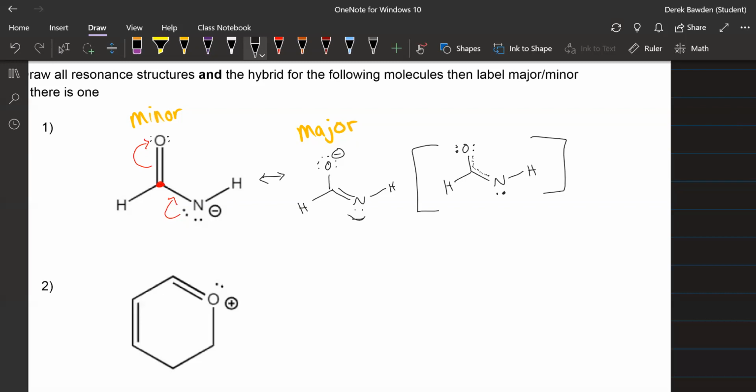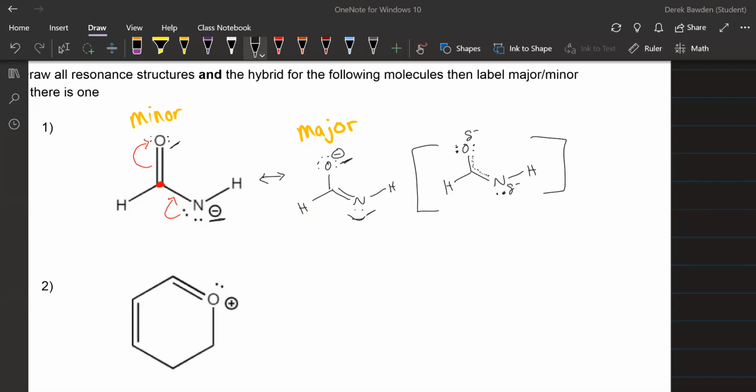All right. Now the last thing to talk about is charges. Here we have a negative charge on nitrogen, and here it's neutral. So that means we need to draw a partial negative next to that nitrogen. Same goes for oxygen. There was a negative charge here, but no negative charge here, so that's a partial negative charge on the oxygen. That's how you draw your hybrid. Any questions on that one?